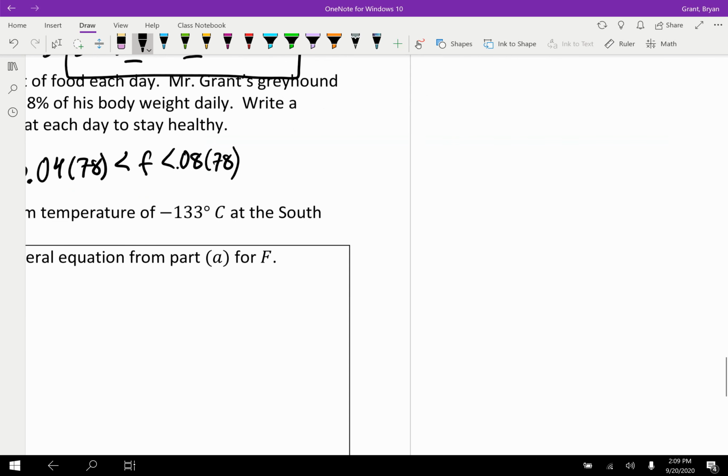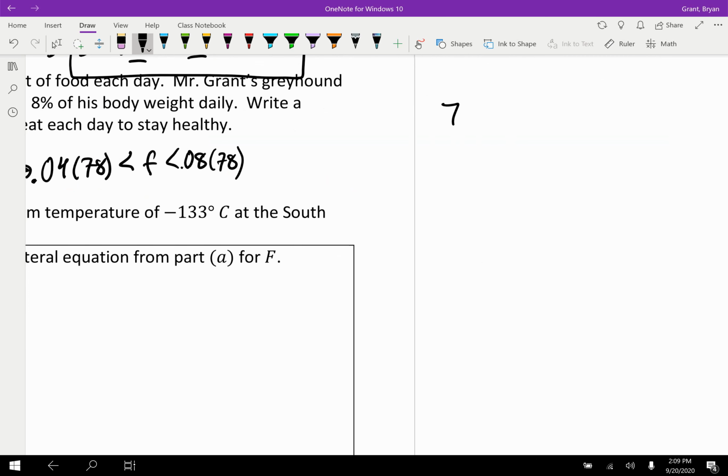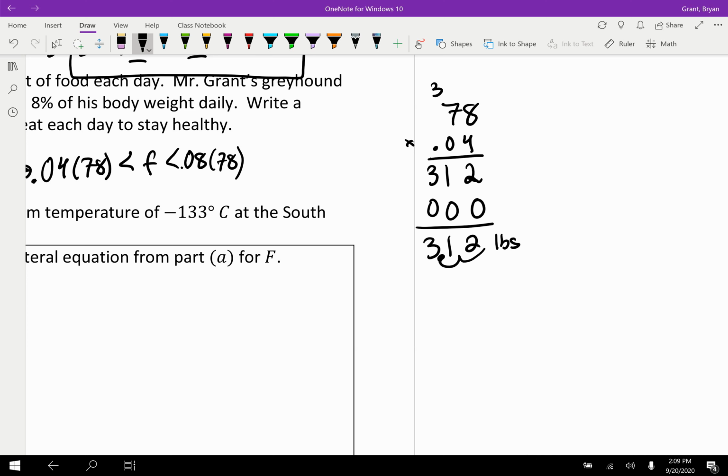I'm going to do long multiplication over on the side while you're working with your calculator. It's always good practice, right? Just to remind you of how everything works. We do 4 times 8, that's 32. And we'll write a 2 and then carry the 3. 4 times 7 is 28, plus 3 more gives us 31. Placeholder 0, 0, 0, easy enough, add it together, 3, 1, 2. Well, then you'll notice that we had 2 numbers to the right of the decimal place, so we need to have 2 numbers to the right of the decimal place, and it looks like we get 3.12 pounds.